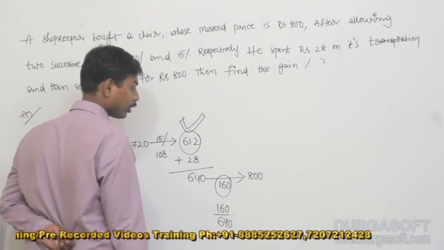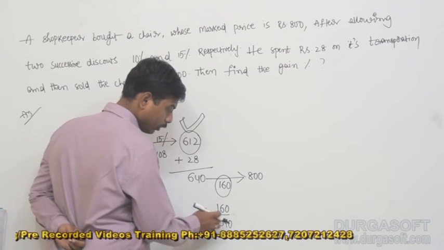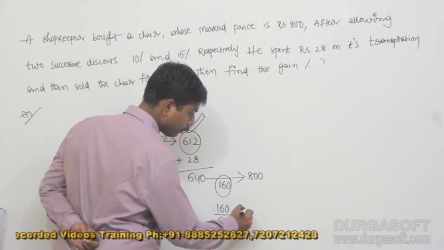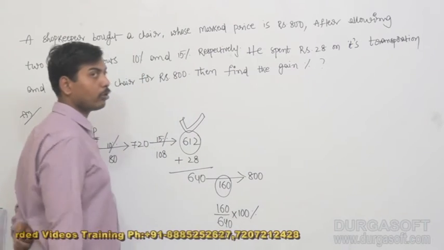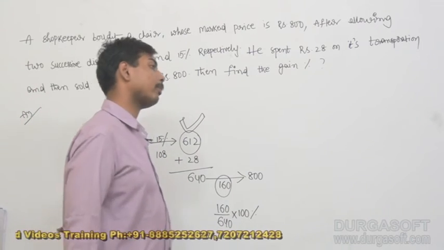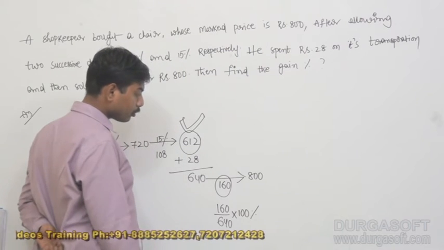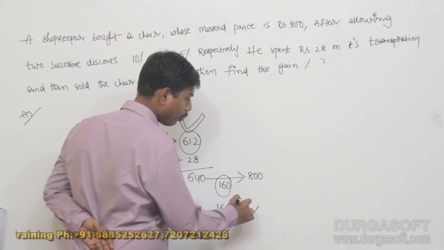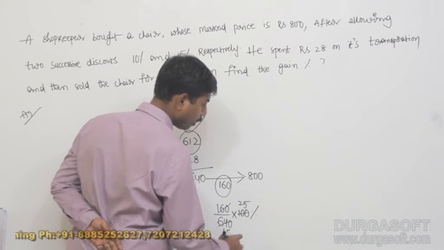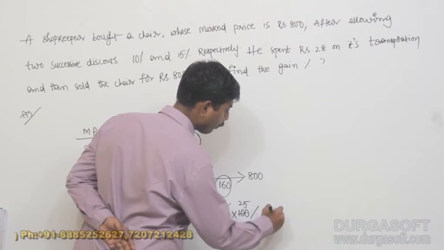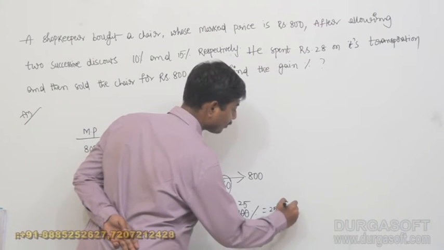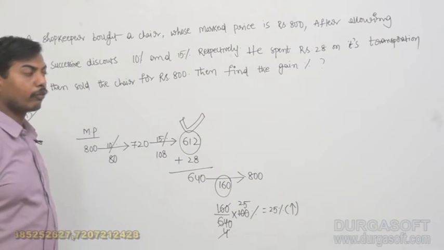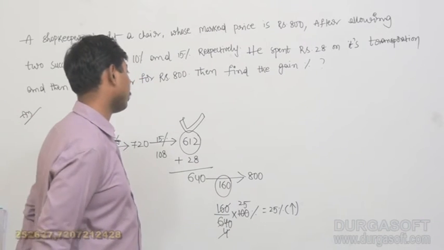Let us put a concentration. 160 out of 640, to convert into the percentage we have to multiply with 100. If I multiply with 100, automatically it converts into the percentage. 160 out of 640 means how many times applicable? 4 times. 4 how many times applicable? 25 times. So automatically how much percentage of profit is obtained for him? If at all he sells like that, definitely he should secure 25% of profit in that whole transaction. Just make a note.